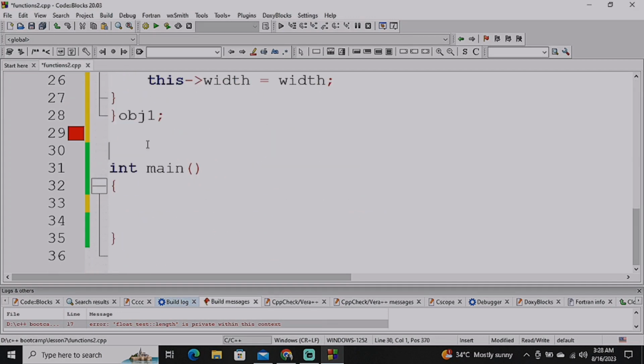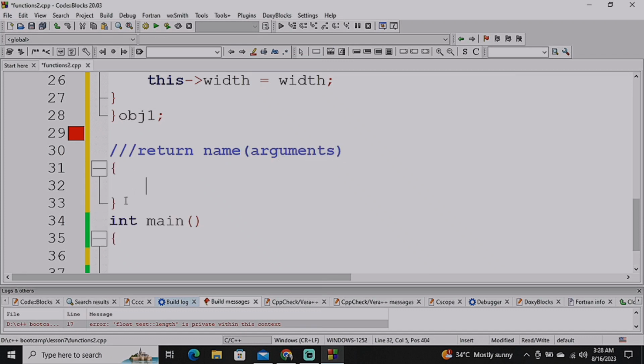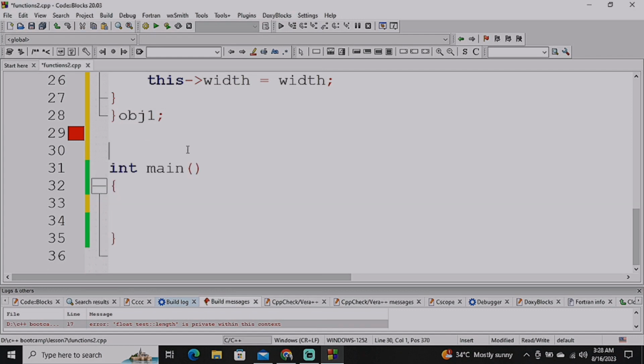Now let's say I want to design a function, such a function that is not a member function, and with the help of which I can receive a class and also return a class. Until now, when we were dealing with functions, the syntax that we followed is return type and then name, then arguments, then after that the definition of the function. So this is going to be the same syntax here as well. First of all we will write the return data type. The return data type in this case is going to be our test class. So whichever class you are going to deal with, use that as your return data type.